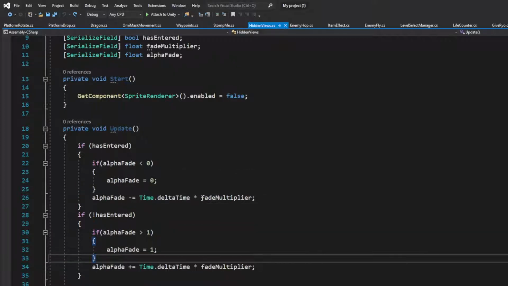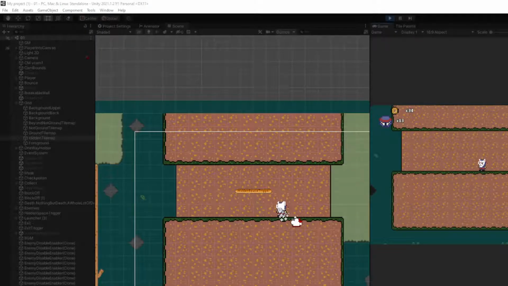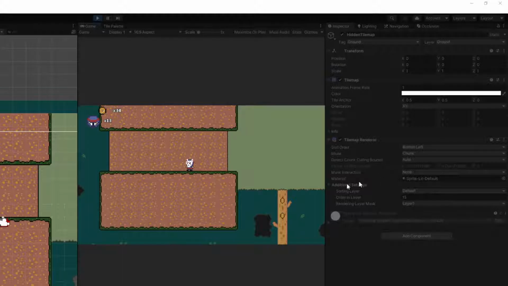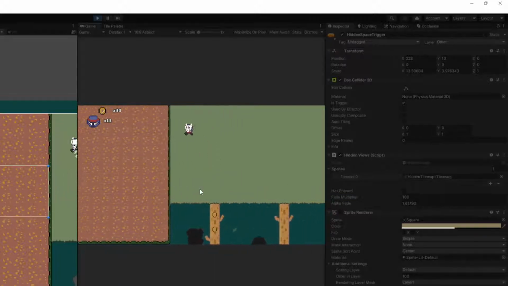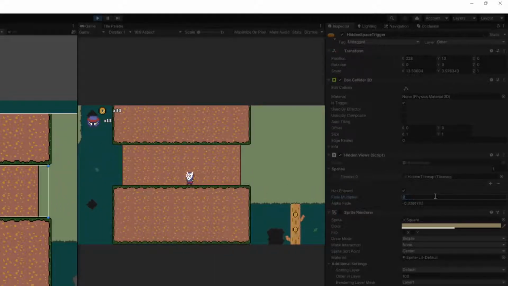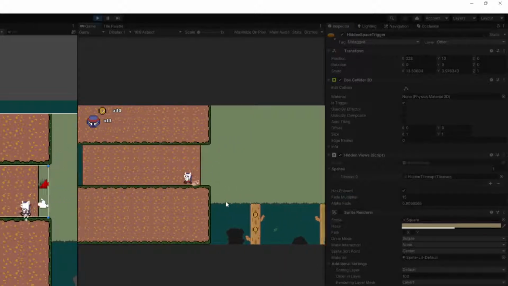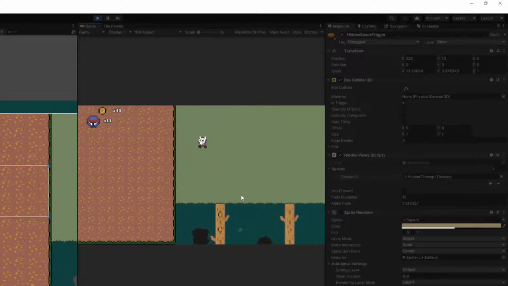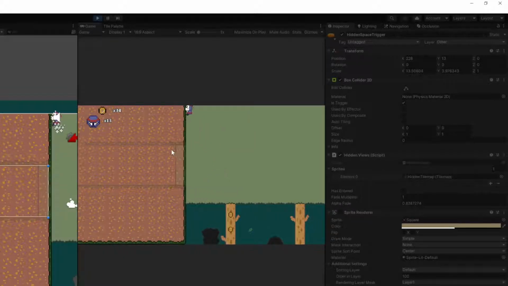But I have it multiplied by the amplifier, so you can have it be really snappy or not so snappy. So let's say 100, it's going to be completely instant. 20, or let's do 15. At 15, it's really quick, but you can't really register that it's fading unless you're absolutely paying attention. If I have it set to something like 1, it's going to be super slow.